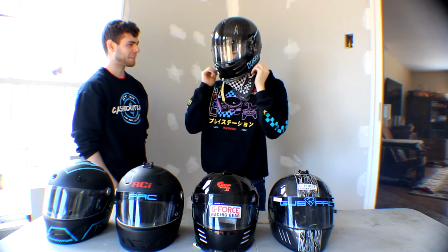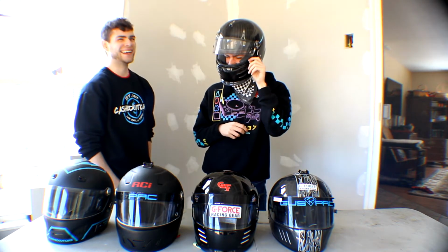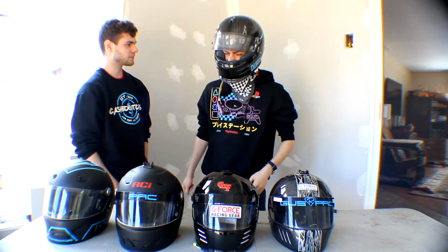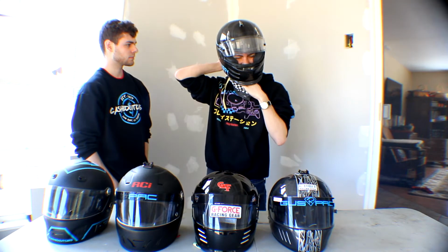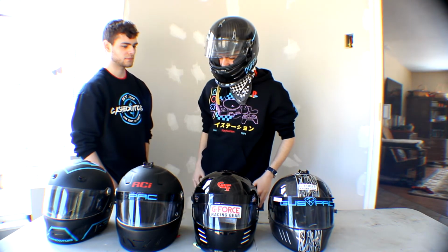So this helmet definitely fits very well. Hard to breathe in. Had no throw on the visor, so I'm guessing it's the Evan's new Bell helmet. Yeah, very comfortable. The back sits a little bit high, but the front comes down nice and low. And it's about the same weight as the other helmet that I guess was the old G-Force helmet, the carbon fiber one.